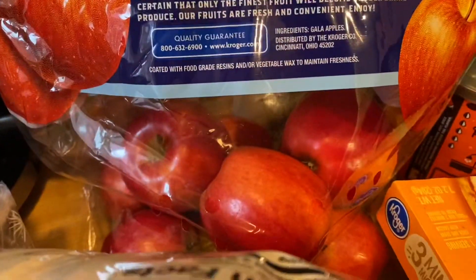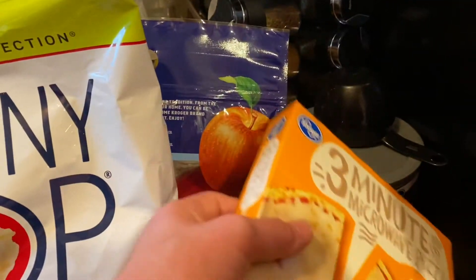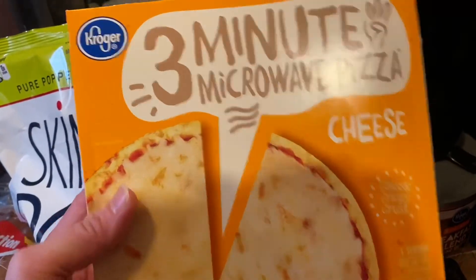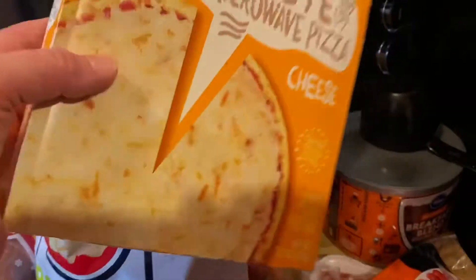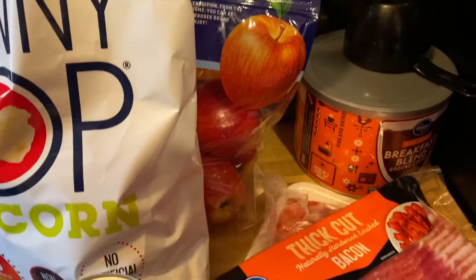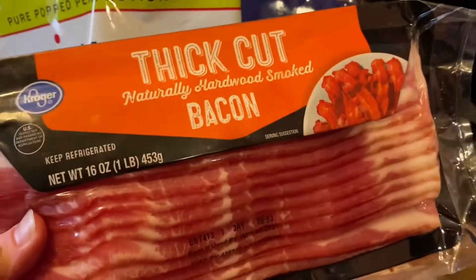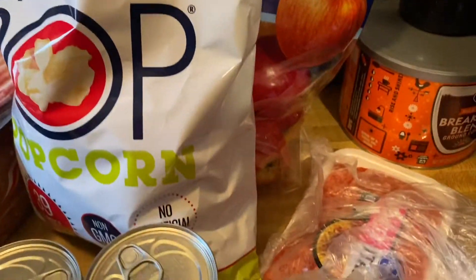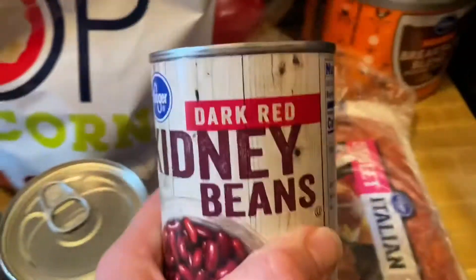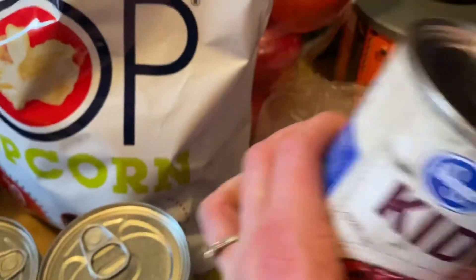I got a bag of apples. I got the kids a couple of these microwave cheese pizzas — there's actually one in the oven right now, I usually bake them. We got some thick cut bacon and a sweet Italian sausage. And then I got a can of dark red kidney beans. I think that is it.